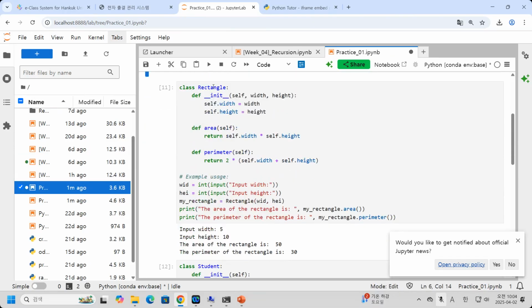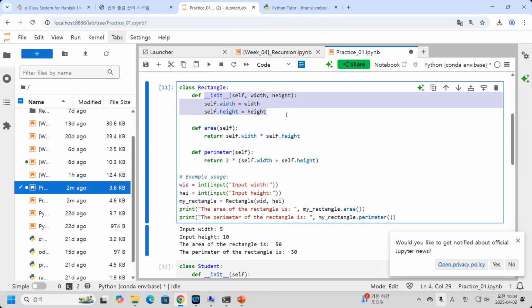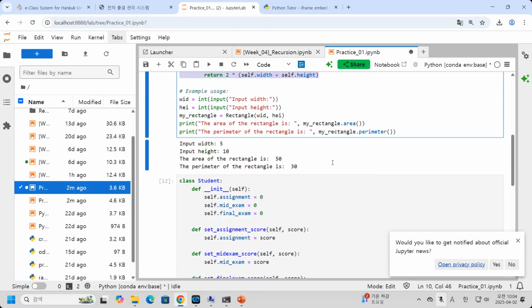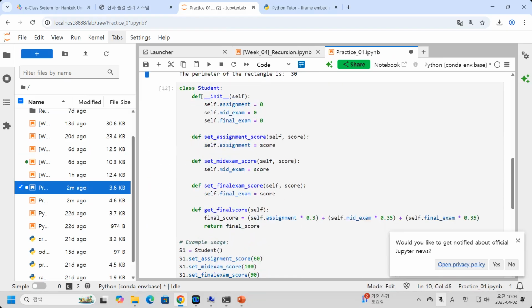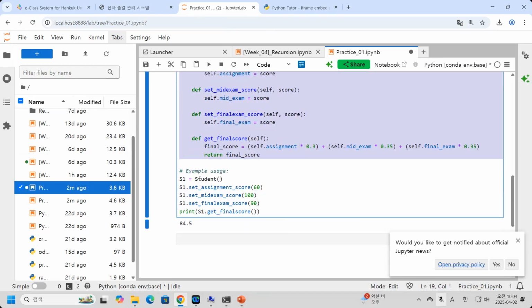And this is problem number 2 for the rectangle. So this is object oriented. You can look at the init, which is the constructor, and then we can calculate the area and we can calculate the perimeter. And for problem number 3, you need to make a class, which is a student class, and then you need to calculate the score. So this is the example usage.